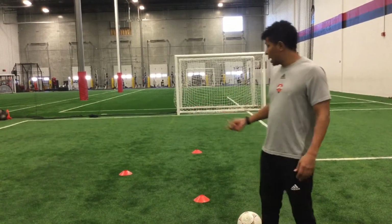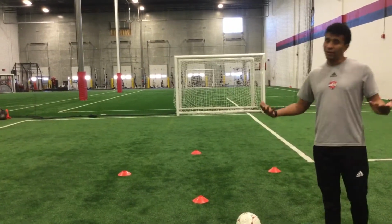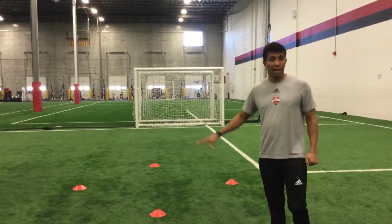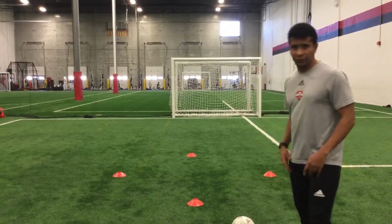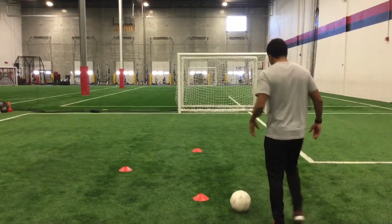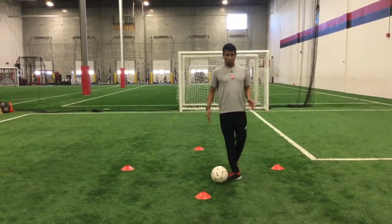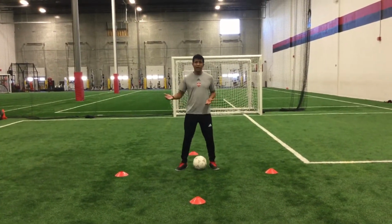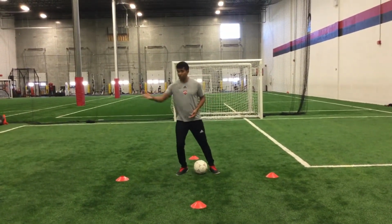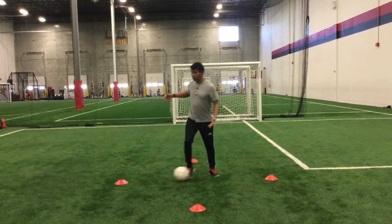So, before you turn, fake, and then come back to the middle. In the middle, before you change direction, fake, and then go to a different gate. So, in this exercise, we're working on different things. We're trying to see how we get away from pressure. I have pressure over there, and I'm trying to get out of pressure.